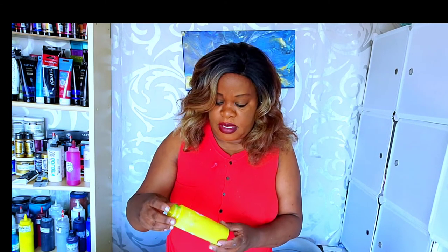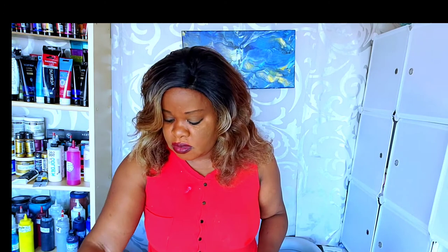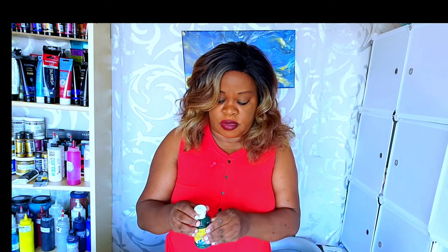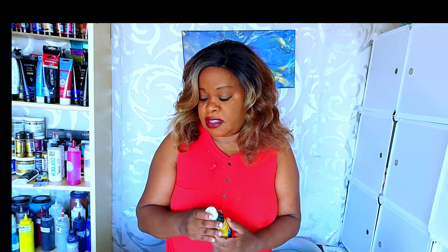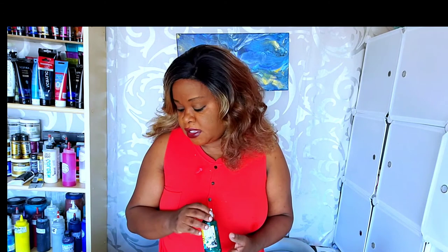Lastly, well, actually no, we have one more. Winsor Newton's Green Gold. This is Winsor Newton's Green Gold, and I can show you the tubes that these paints come from. But yeah, if you want to buy them, just go with the names that I'm giving you. You can find them with Amsterdam brand, Liquitex. You can find them with Artist Loft, all kinds of different brands you can find these colors.